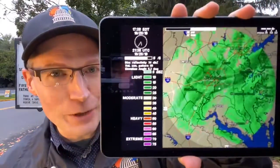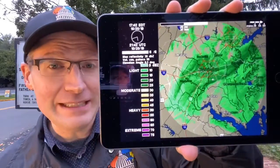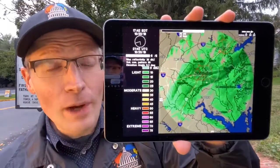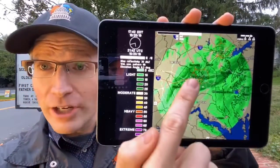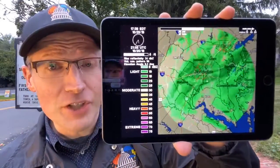Let's do a recap of what we're talking about. Radar, still a little bit green. We might need it till midnight to get this rain fully out of here for DC. Here in Woodstock, just a little bit of drizzle. I'm drying out and thinking there could be some fog later tonight, so I will drive safely back to DC. But again, rainfall record today set at Dulles Airport, 1.32 inches and a little bit more falling there. We'll probably get at least 1.3 inches at Dulles, adding on to our daily rainfall record. Not a daily rainfall record at DCA just yet, but we're approaching 1.5 inches there.